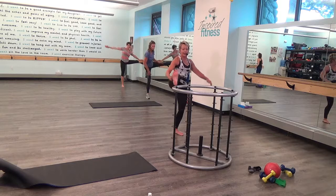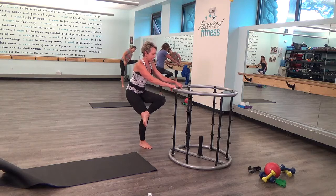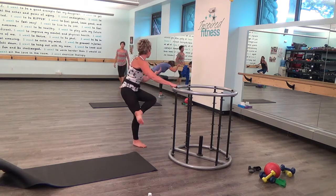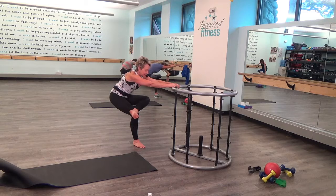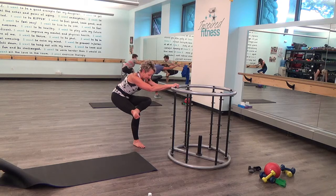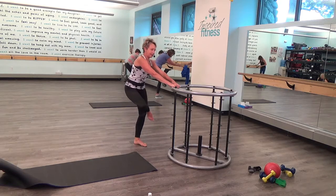Foot off, hold on to the bar or something. Bring that ankle onto the knee, sit down. Now, if you have something that's really stable, you can pull into it. So it stretches out the lower back as well. So as long as you don't pull it out of the wall, pull and sit back. And let's switch. Another ankle on the knee.